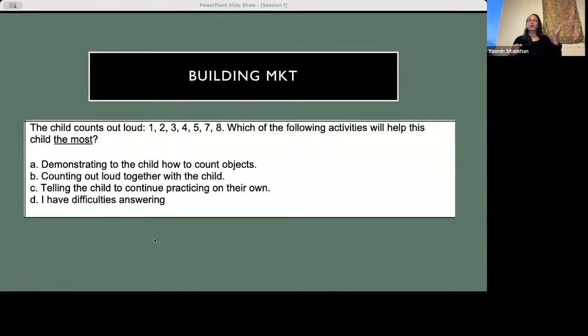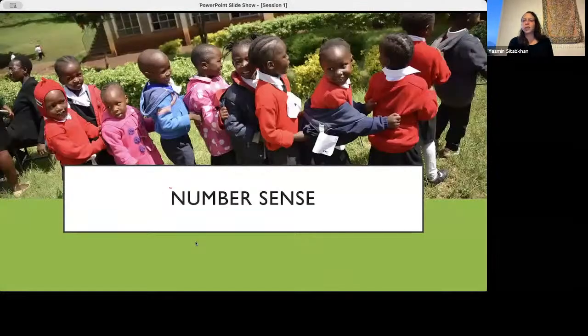And so you want to make sure that the solution the teacher is offering matches the problem. That's why it's important for teachers to know these different steps on counting. But anyway, this was just a fun activity, not to say that we all know everything now about counting, but to think a little bit more about mathematical knowledge for teaching and its role with early grade teaching. So I'm going to move forward, because I know our time is tight, to number sense.